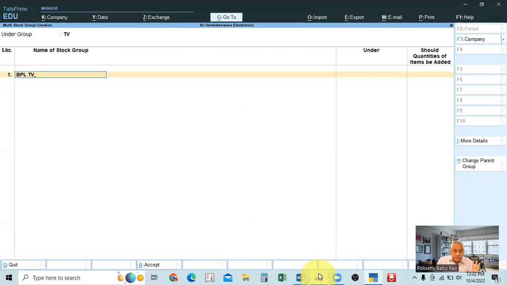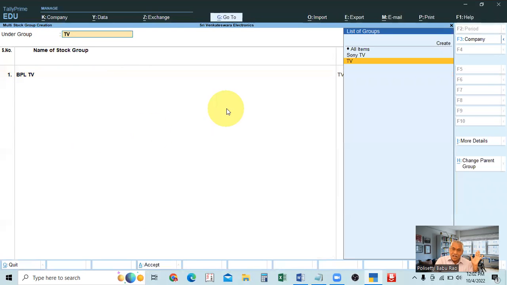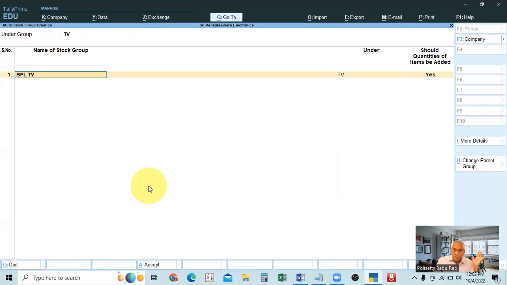Here, the group is already selected under the group column at the top, which is why everything we are creating now is under the TV group only. So under group, TV will be taken automatically. And items to be added is already taken as yes, because when we created the main group TV, this was taken as yes.